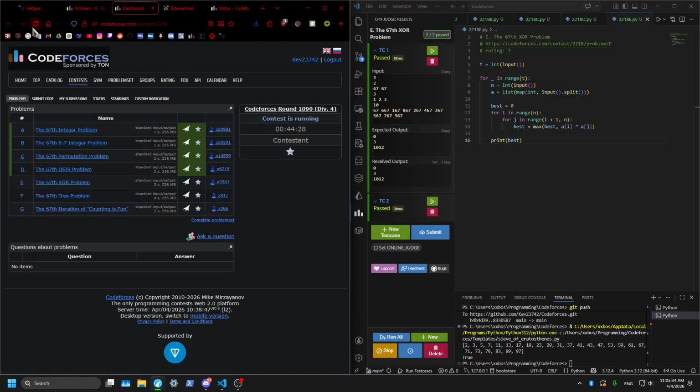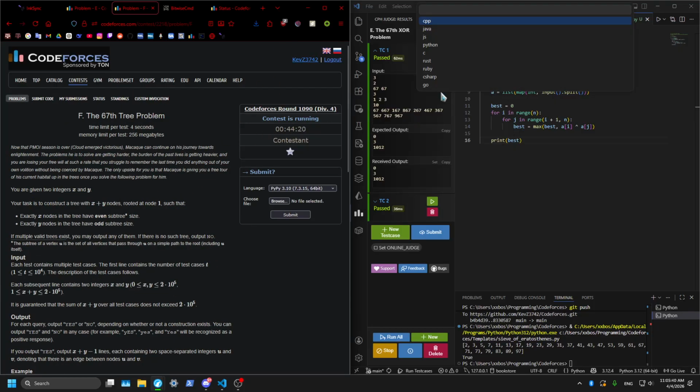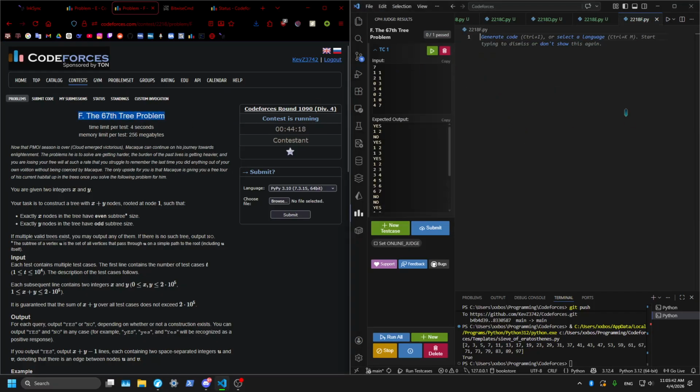Where's the dashboard? Tree problem. That's not good. I do not have too much experience with trees. Question mark. What am I doing?